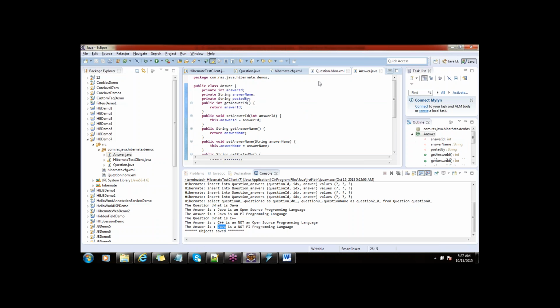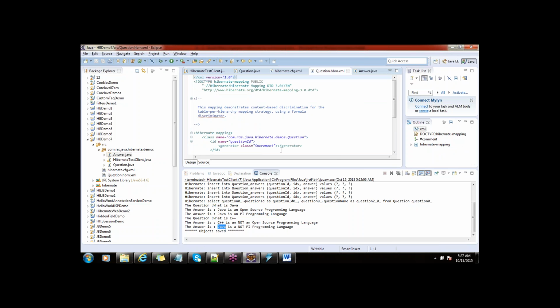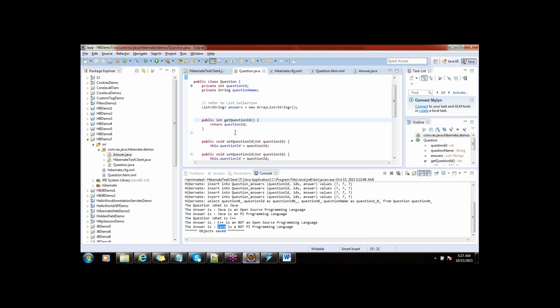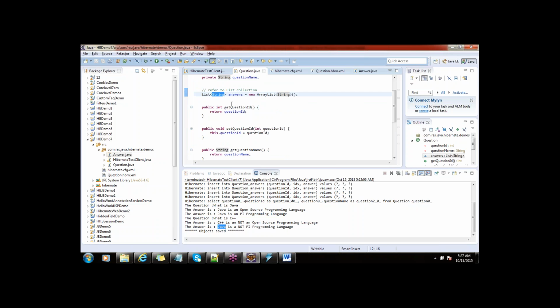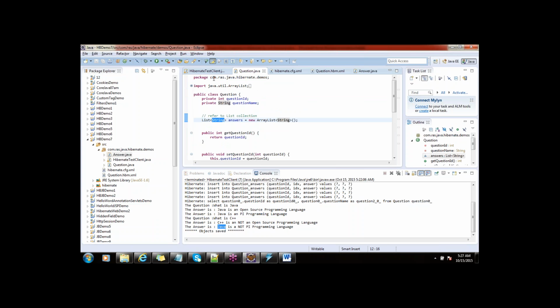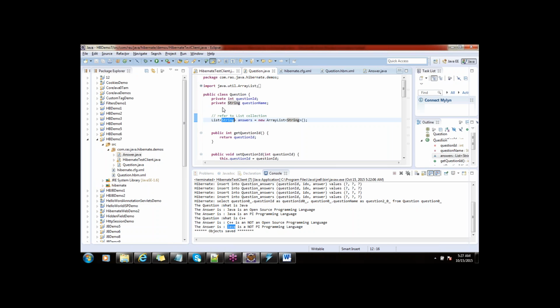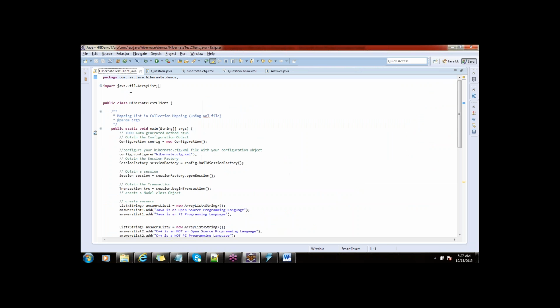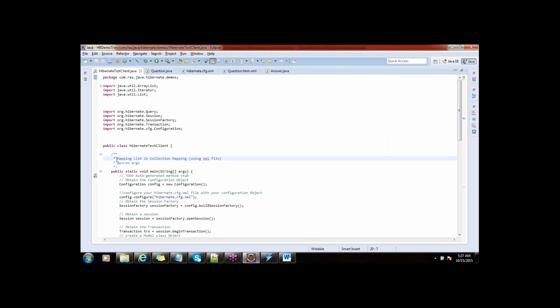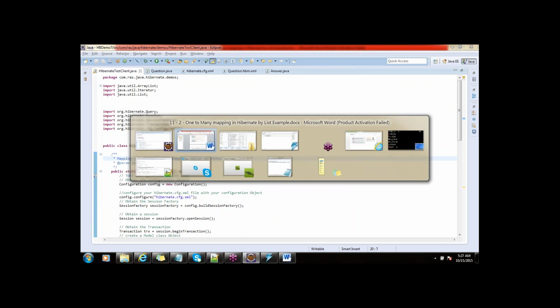And let me open question HBM XML file. Before that, the question model class. Let me put the title what we are working with: mapping list of collections.